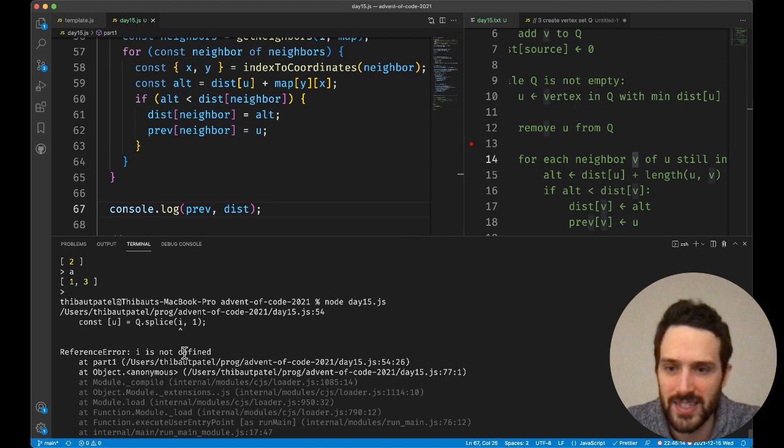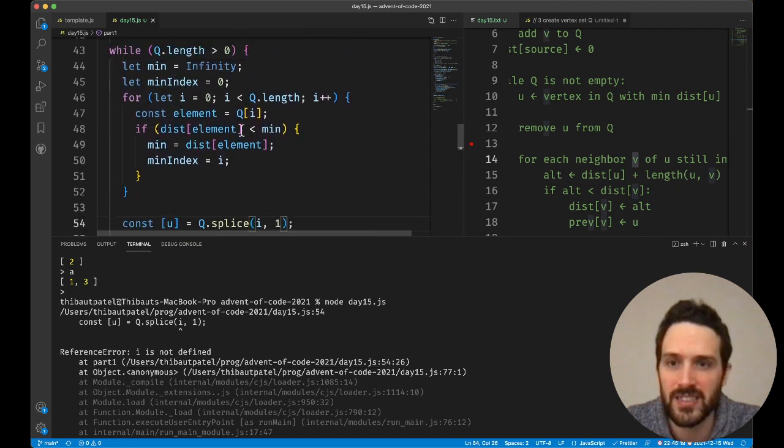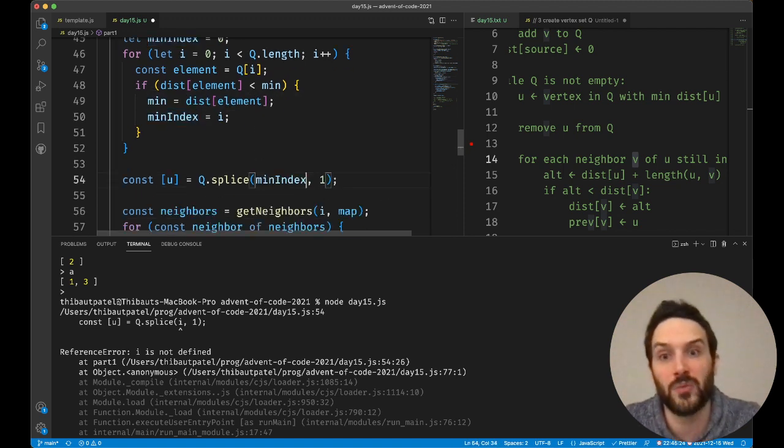So we're going to go into debug mode. I is not defined here. Yes, that is not I. We store the value I in min index, so this is what we actually need to use.